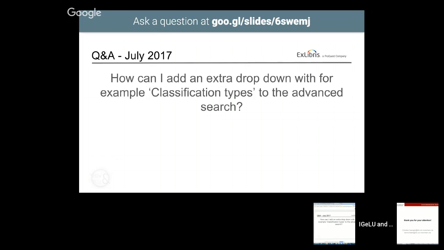No, the way I understand this is from the University of Klagenfurt. Sorry if I pronounce it incorrectly, and they currently have this drop-down box in advanced search where they can select a classification type, and they would like to have this in the new UI as well.